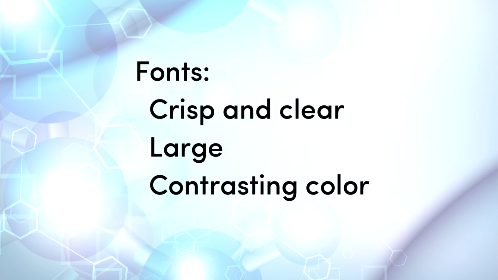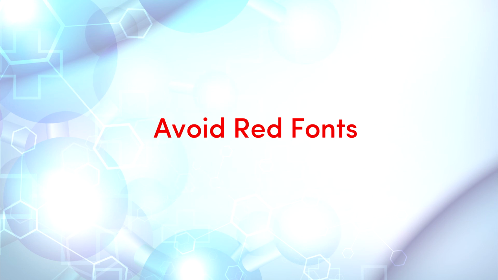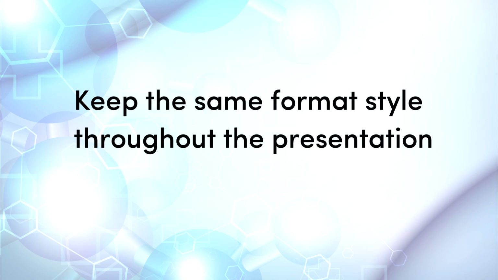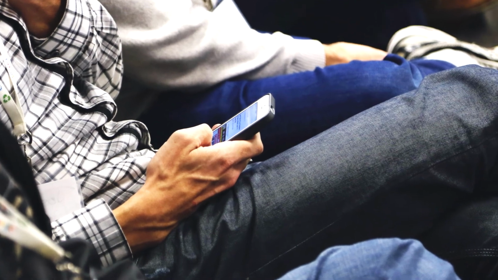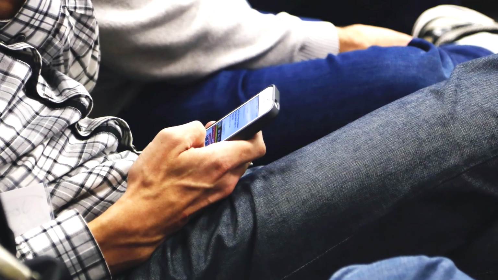Use fonts that are crisp and clear. Use large fonts, over 16 points, to make your text easy to read. Use a contrasting color scheme. Avoid red font. Keep the same format style throughout your entire presentation. The last thing you want is for your audience to become distracted during your presentation.